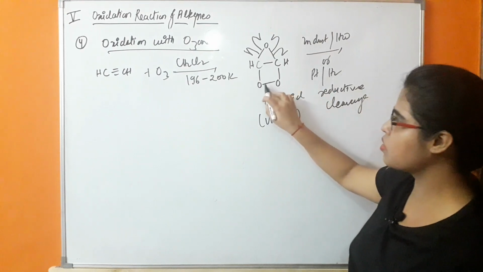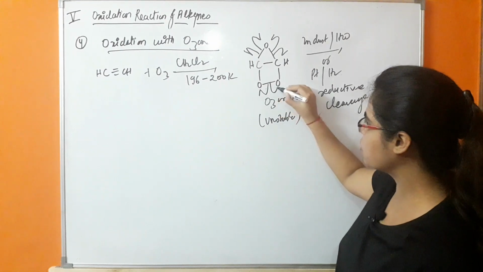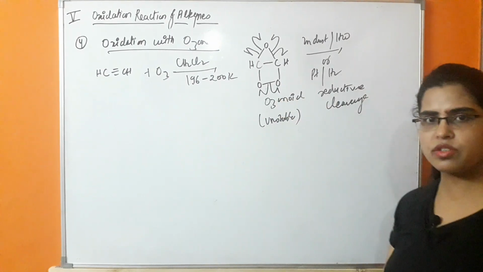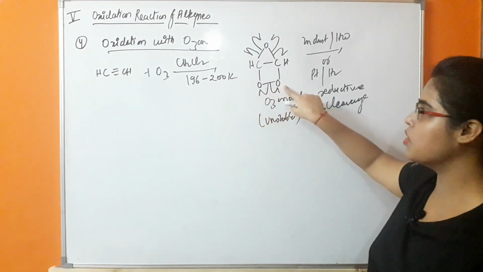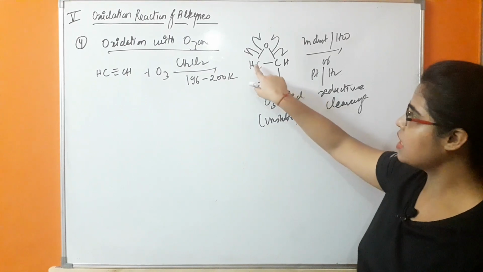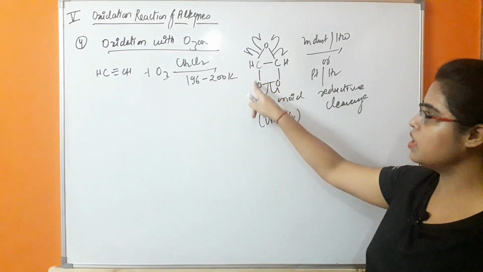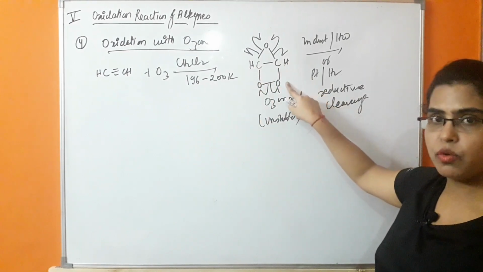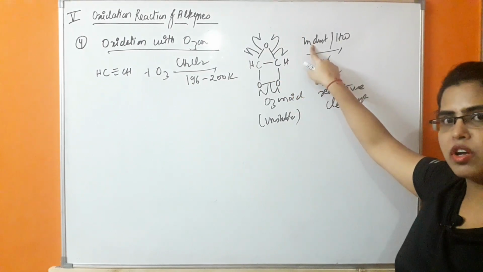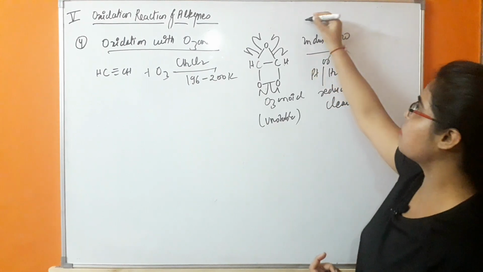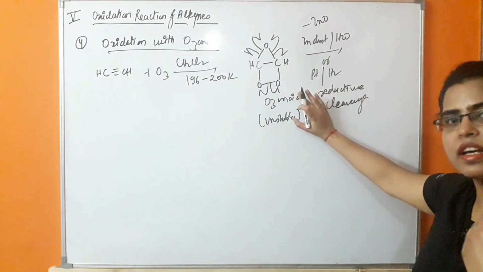Similarly, this oxygen-oxygen bond is highly weak. Because of that, there is homolytic fission taking place. Both the oxygen will take away the shared pair of electron. So there will be formation of odd electron on this oxygen and also on this oxygen. Similarly, this carbon will also have odd electron, due to which there will be formation of carbon double bond O, carbon double bond O, and this oxygen will be removed and combine with this zinc. So there is formation of zinc oxide, ZnO.